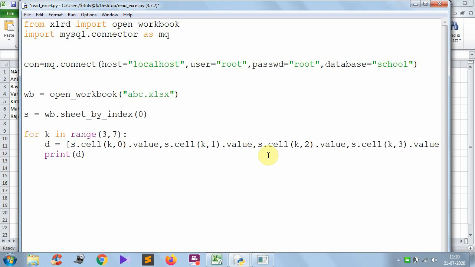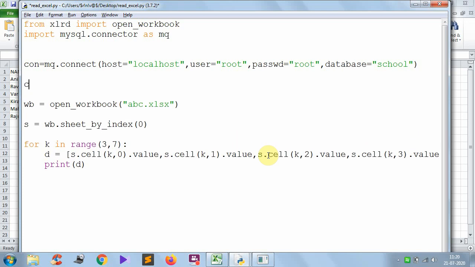Now close it. Now the connection is okay, and after that I have to create the cursor object. Con dot, you have to call the function cursor. So now the connection has been established successfully and you have created the cursor object. Now whatever data I read, that data should be inserted into that database.